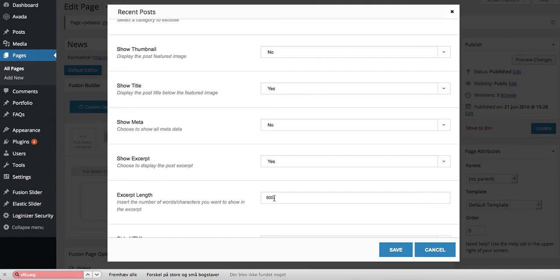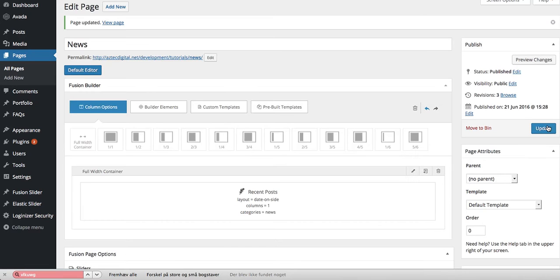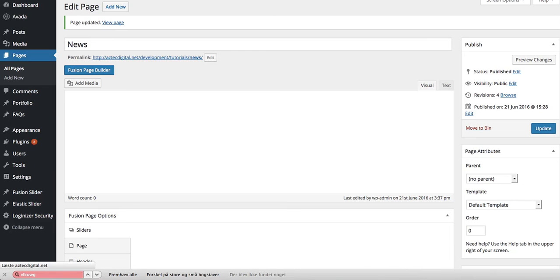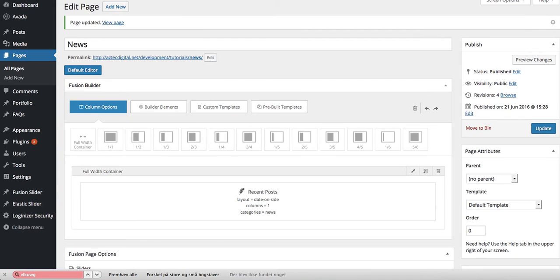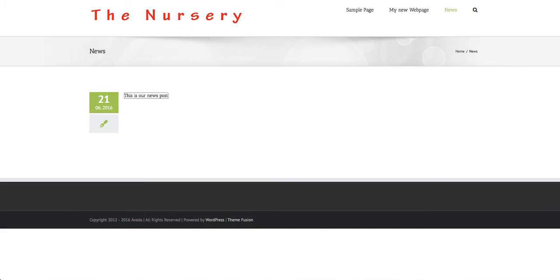As it is the news page, you can leave it at 500, and now we'll see the text without actually having to click into the post to see all the information on it. This is handy if you've got a lot of posts and you want to narrow down the amount of text people can see, or you actually want them to click in so they have to so they can view the text.